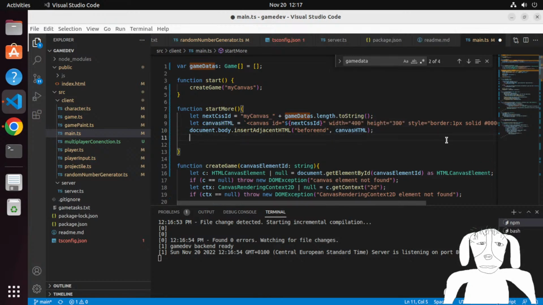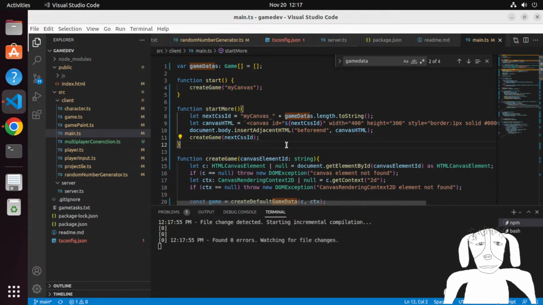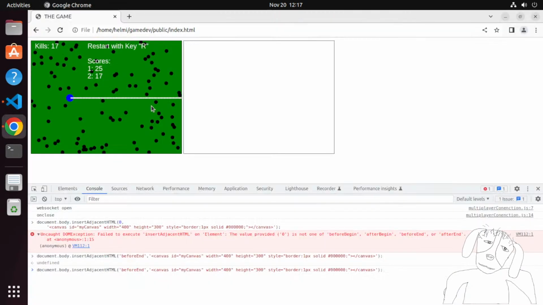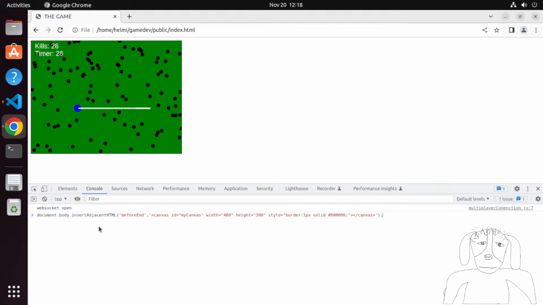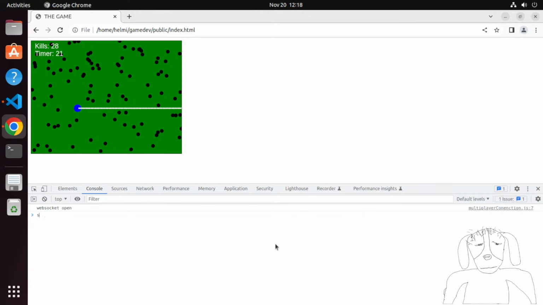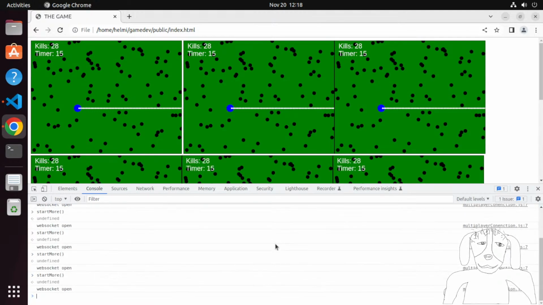And now we say create game. And so in the ID. Now I can reload. Can do this, and now I can say start more. More.